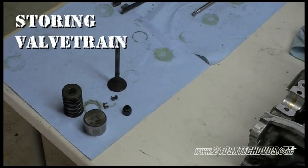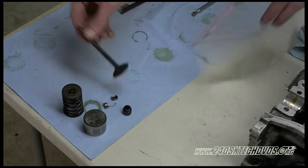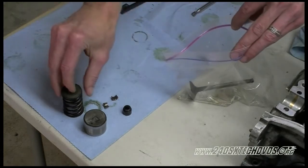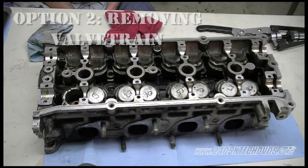Okay, what we're going to do is we're going to keep everything in a baggie. Our shims are labeled E1 through 8 and I1 through 8. So as long as you got that lifter in the bag with all your valves and springs and everything, that should help you keep track of everything. So we go ahead and put everything in a baggie. You could label the baggie too if you like. For the rest of the 15 valves, you'll do it the exact same way we just showed you.